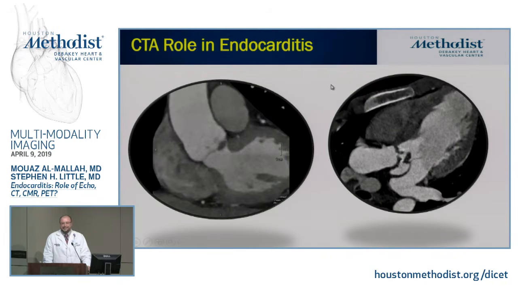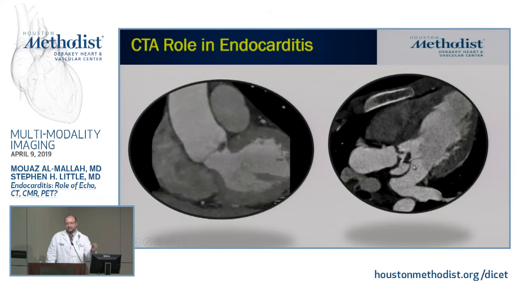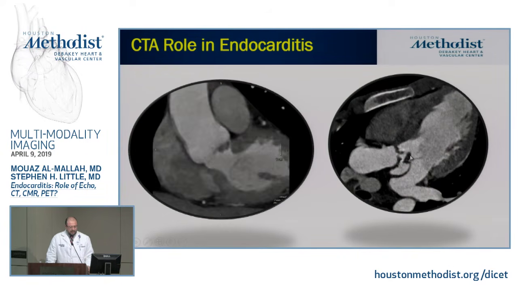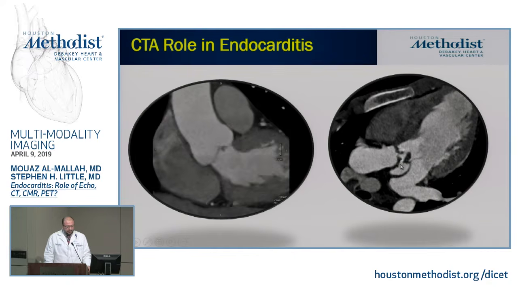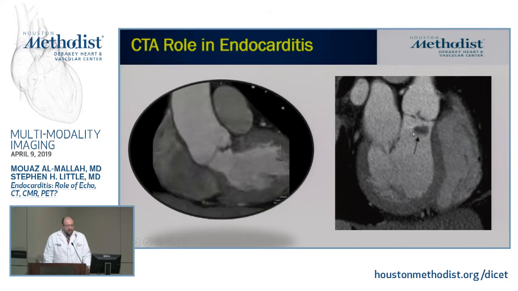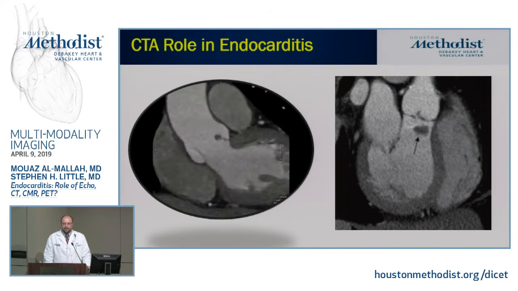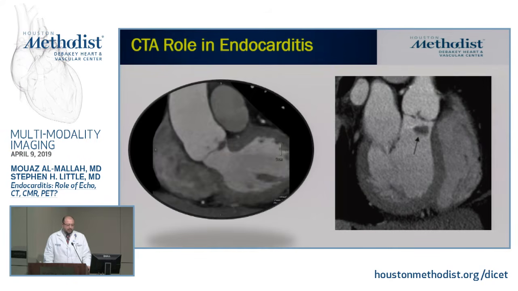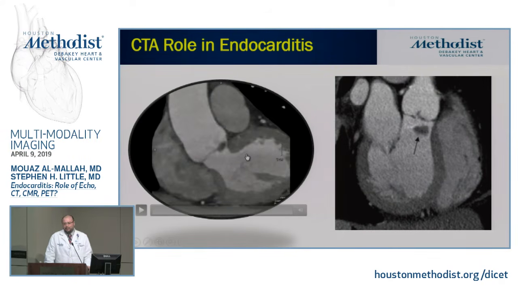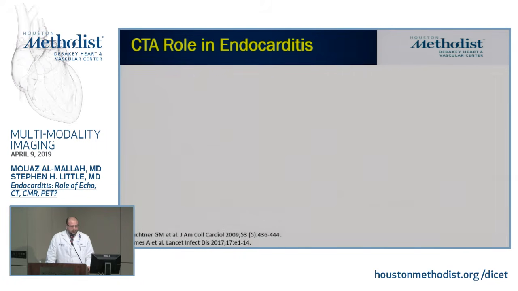But we can also see some other surprises, like some of the pseudoaneurysm and the complications that we've heard about from Steve a little bit ago. So one of the things that I want to point out is that small, highly mobile vegetations may not always be seen. However, if they are large and have less motion of their own, then you might be able to see them very well. This is one thing.